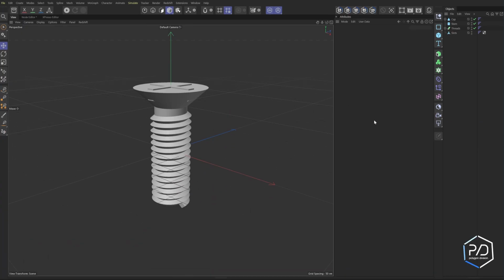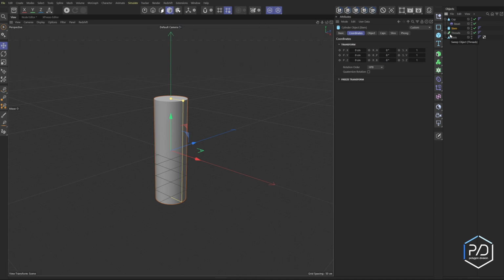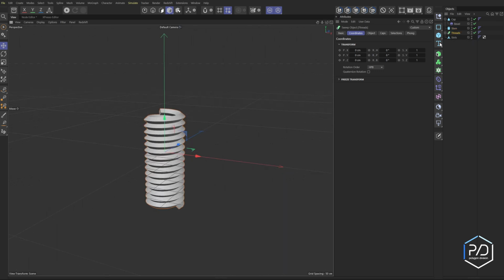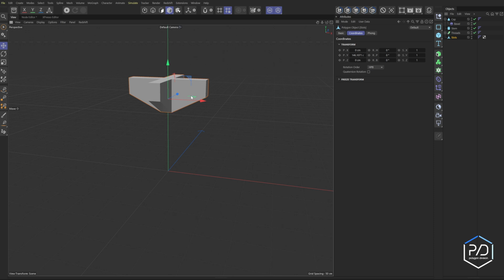Okay, so I've got everything modeled out that we're going to be using for making a screw. So if you see here, we have a cap, which is just a flipped cone set to be kind of wide. And in the cone, I've given it a bevel to give us just a chamfer around the edge. And we have the stem. Then we have the threads, which is just a helix and a four-sided shape gone through a sweep object. And then we have the slots, which is just a cross where I extruded it out and pulled down the middle point to create this slanted cross.